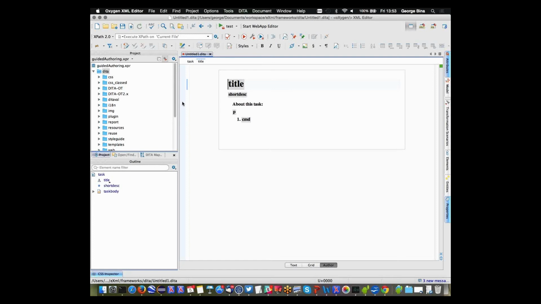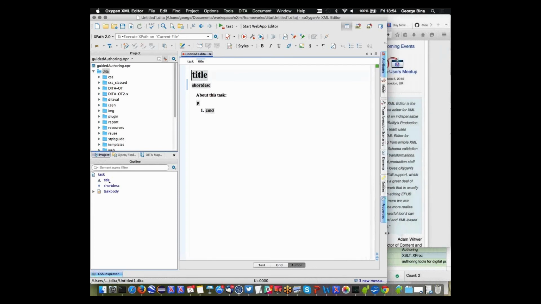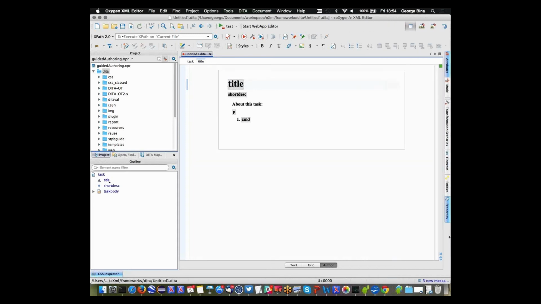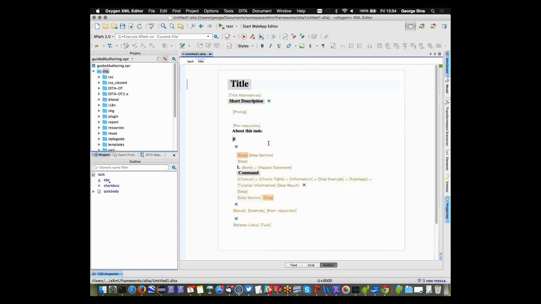And now you can see what Alex tried to show, the responsive part. So now it goes full width, and if you have a larger view, it has this page view, let's say. So from here, we can enable inline actions, and then we get these actions that tell me here you can insert title, alternative, prologue, prerequisite section.